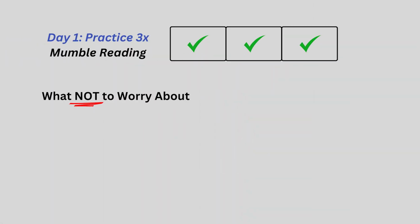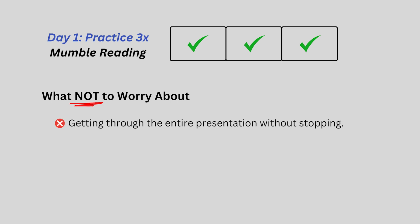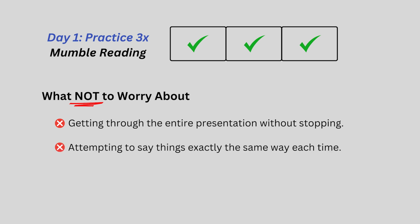Now here's what not to worry about on day 1. Don't worry about getting through the entire presentation from start to finish without stopping. Right now you're just learning the content and revising it. Also, make no attempt to say things exactly the same way each time you mumble through it. Use your outline as a guide, not a word-for-word script. Keep your mumbling conversational and natural. Once you've gotten 3 reps plus revisions, that's it. Put it away. You'll probably notice that your brain will keep working on your speech as you sleep.